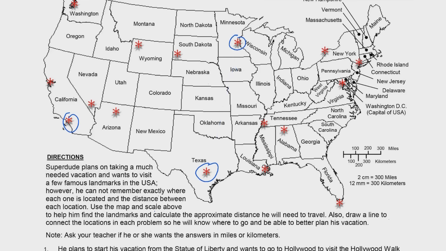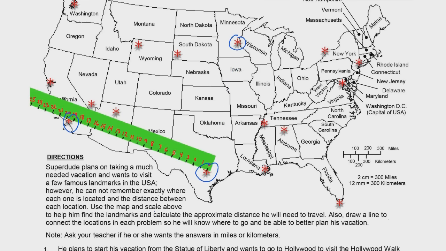So we need to pull out our rulers. And here's a ruler from Hollywood to San Antonio, Texas. And here's another one from San Antonio, Texas to Bloomington, Minnesota. And all we need to do is figure out the distance between each landmark and add them together. So let me get rid of this one. Now, you might be wondering, hey, wait a second, you put the ruler backwards. Well, it doesn't really matter which way you look at the distance. It could be this way or it could be this way. I put it this way because my zero is over here and I think it'll be easier to calculate the distance.